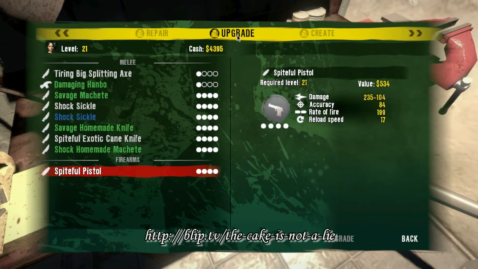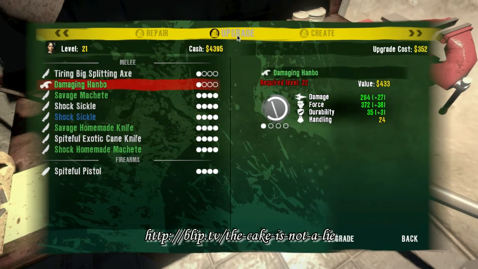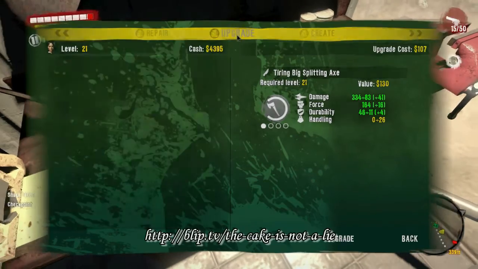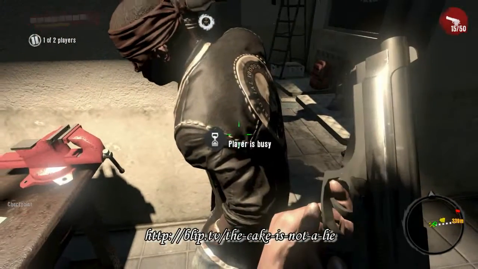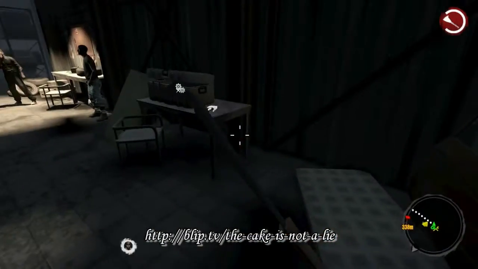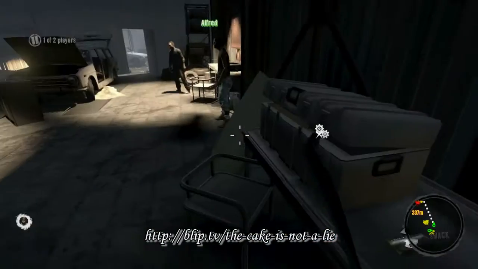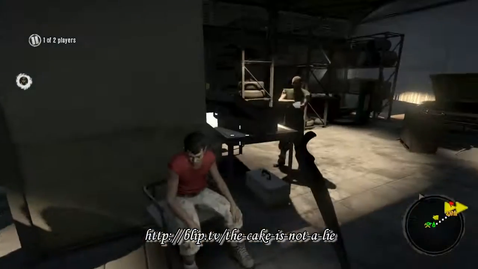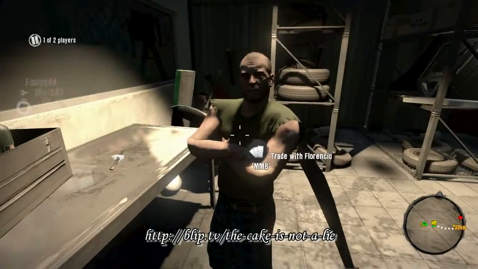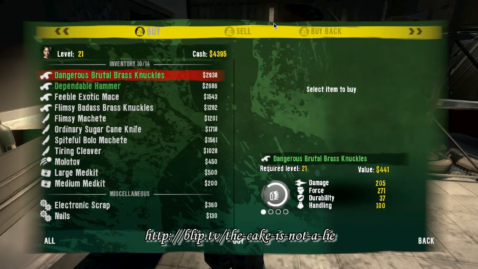Shocksicle, shocksicle, shock homemade machete. Tiring big splitting axe. Do you want this other axe, by the way? Because it'll be more useful to you than me. I have an axe. Yeah, do you want another one?